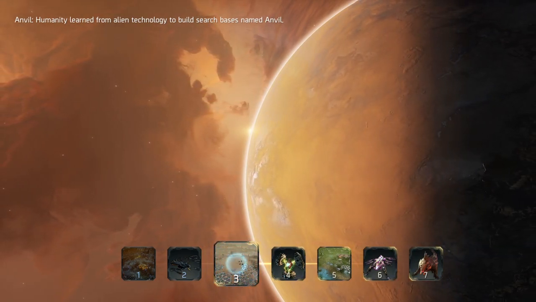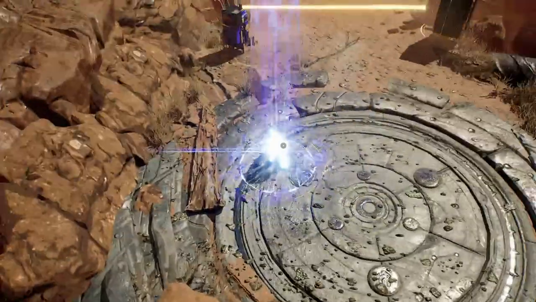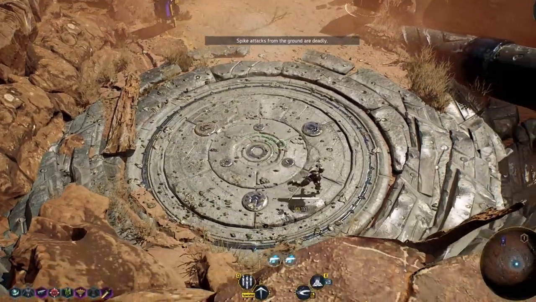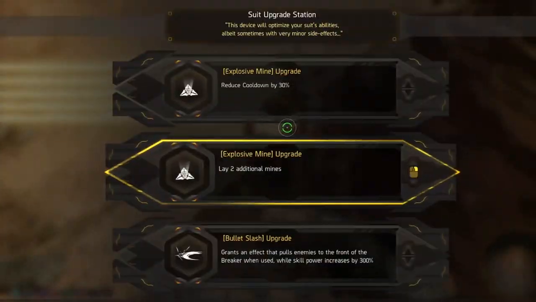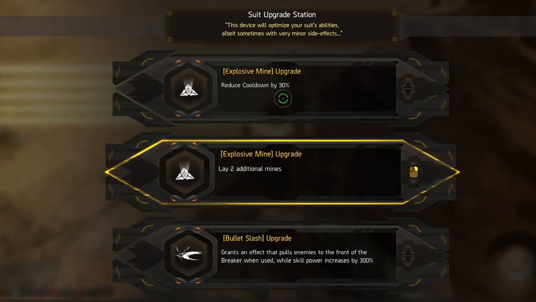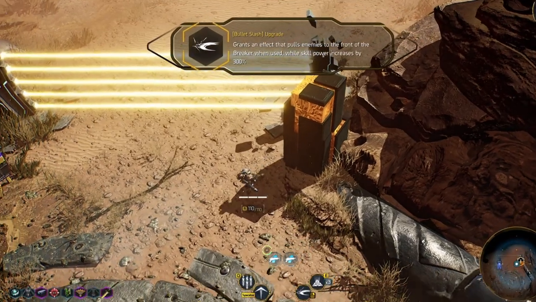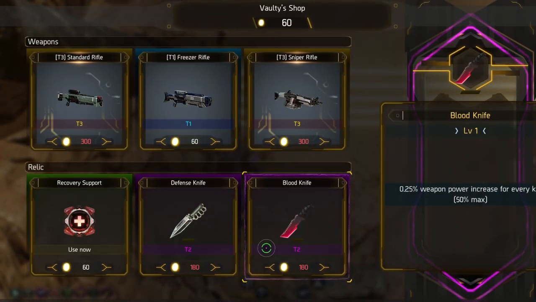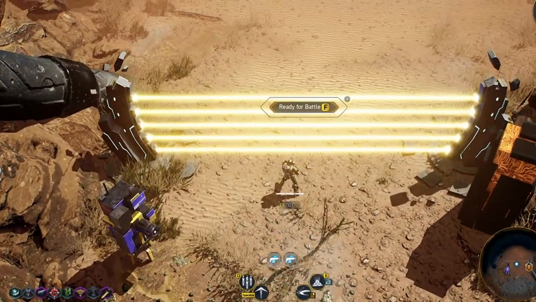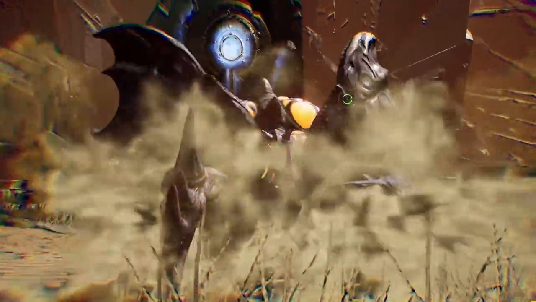I'm excited about where things are going. Starting planet exploration. I think where we're going, we don't need roads. Looks like it's going to be maybe another boss fight. Okay, reduce cooldown. Grants an effect that pulls enemies to the front of the breaker when used while skill power increases. Yep. Yes, sir. Okay, nothing I want there. Let's do it, I'm ready. Oh, boy.